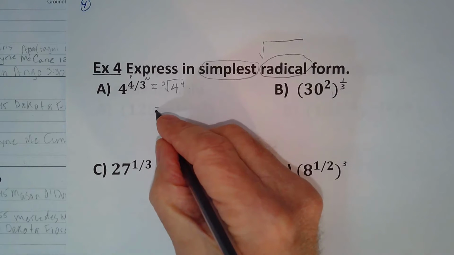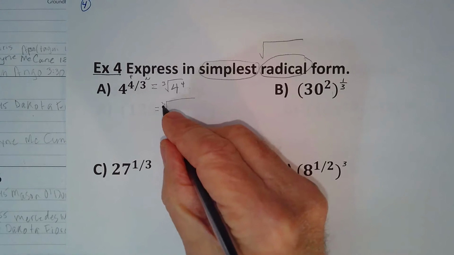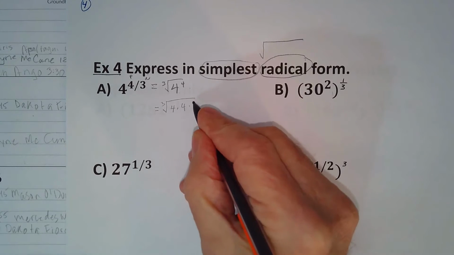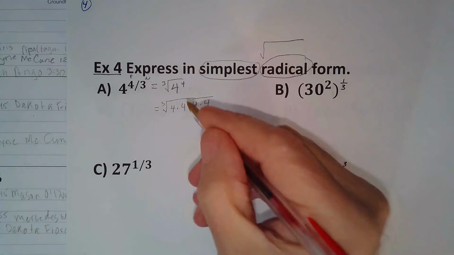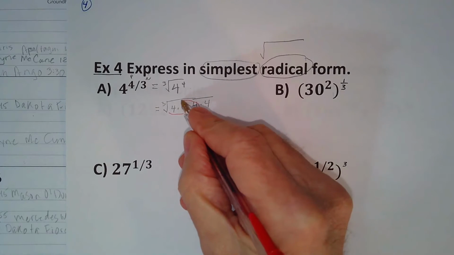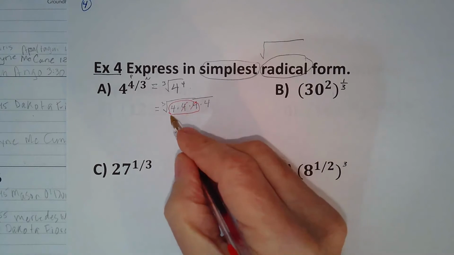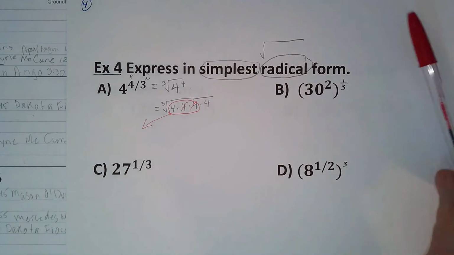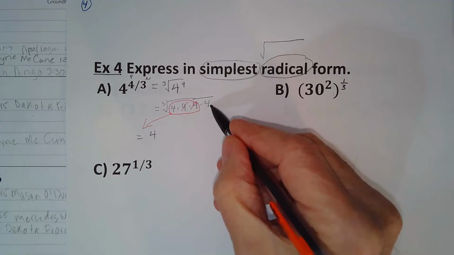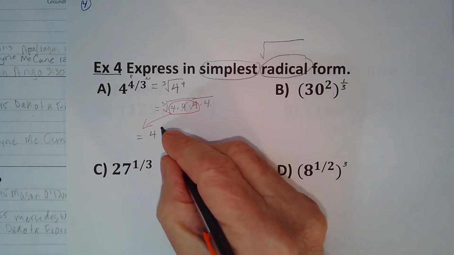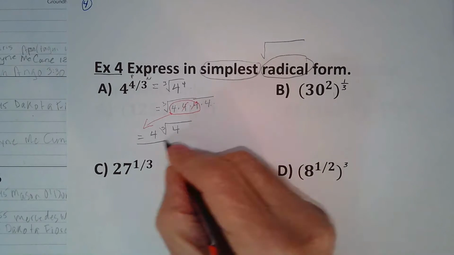So let's rewrite this to ultimately simplify it into the cube root of 4 times 4 times 4 times 4. And when we do that, we get a group of 3 here. And since this is a cube root, we can take out 3. But 2 get shot going out. The last 4 escapes. So you're left with 4, and then under the radical sign, you still have a 4. So you're left with 4 times the cube root of 4. And that is your answer. Okay?